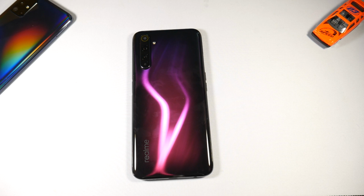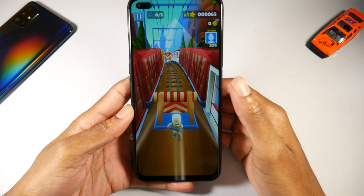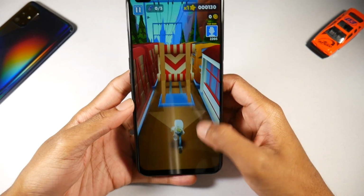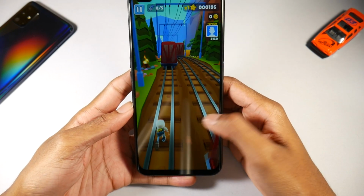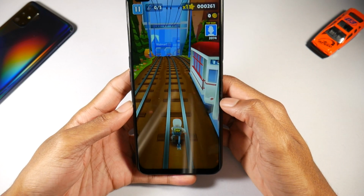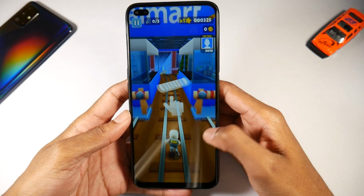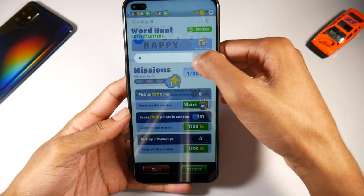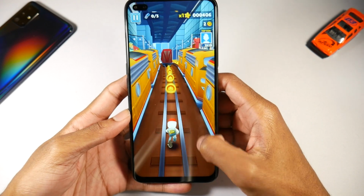Now when you come over to the front, you have a 6.6-inch IPS LCD display. It's a full 1080p display, with a PPI of 399, and it's a very nice display. You have an 84.7% screen-to-body ratio, so you do have a little bit of bezel at the bottom, but overall I really like the display so far on here. You also have the double punch hole, as you can see, and I thought it was gonna bother me, but once you get used to it, it's actually not that bad. So it might look kind of awkward if you're coming from a single punch hole or a no-notch phone, but it's not that bad really.